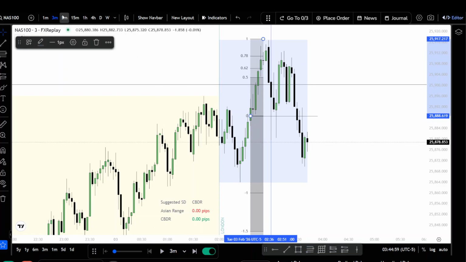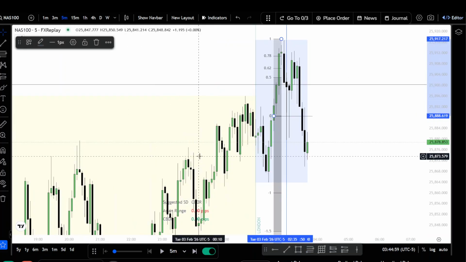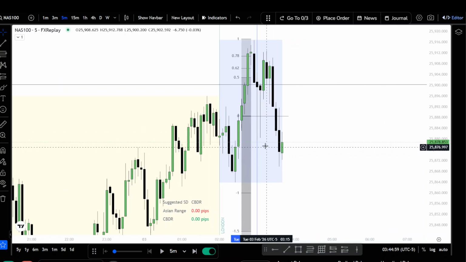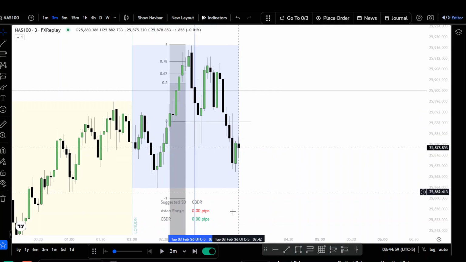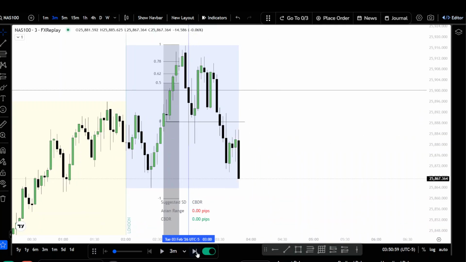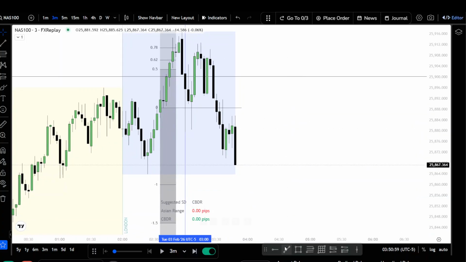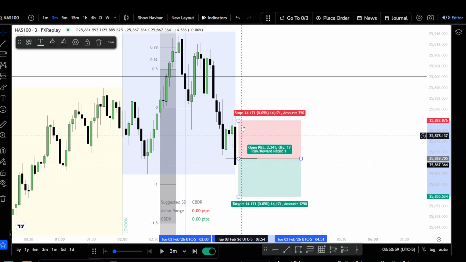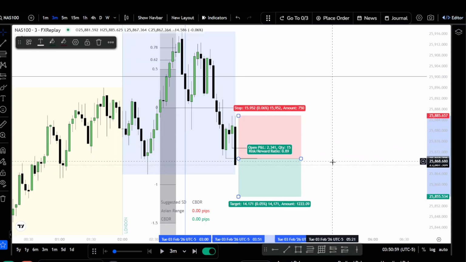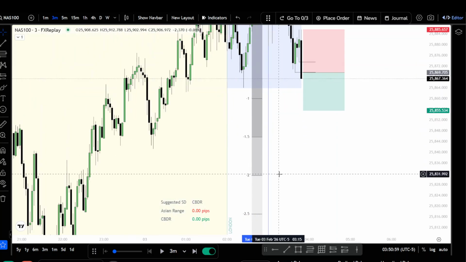I'm sure the 5 minute also has a shift. Okay, the 5 minute has a shift from this deviation point here. But I'm going to take the closest shift, which is here, and then we're going to see if we can get it set up. So it's 350. We've got a break of structure here. We've also got a break of structure here, but I'm going to take the closer one. And then we're going to aim for the -2 deviation and see if that births anything new.